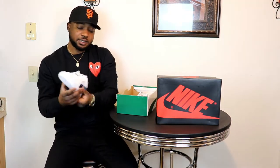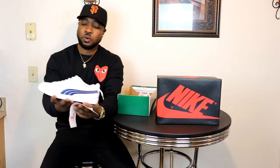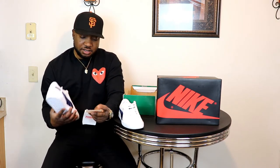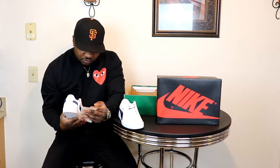I picked up this Puma low white sneaker. There you go. I think it's white and navy blue. This is very decent and clean. You can style it up with some shorts come summertime. Even during this winter time, you could do some jeans, and you'll still be killing it.